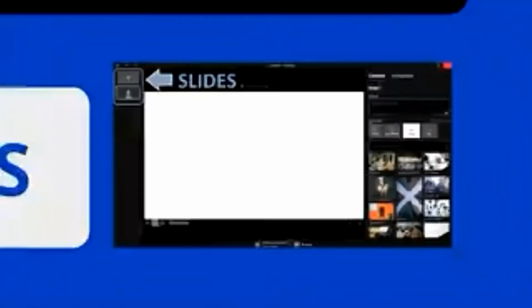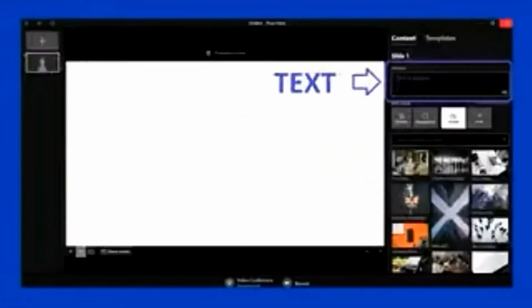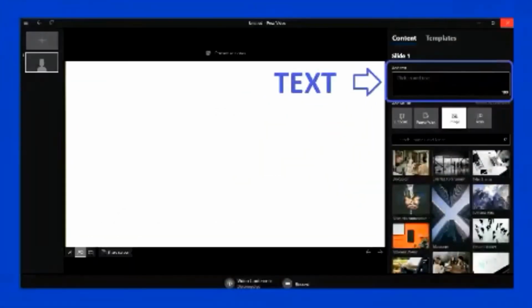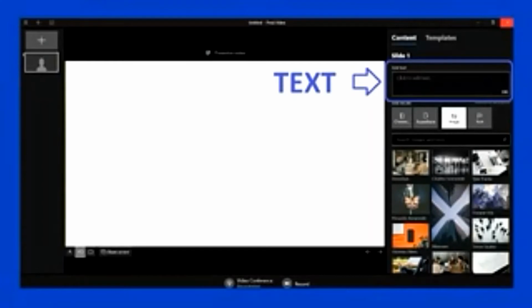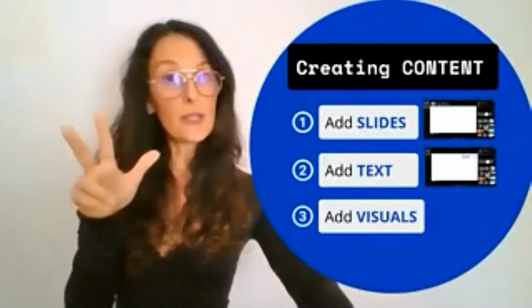Let's start by creating the content. First, we add the slides. Second, we add text. 100 characters is the maximum, so be mindful about the keywords you want to choose and use. Third, add visuals.